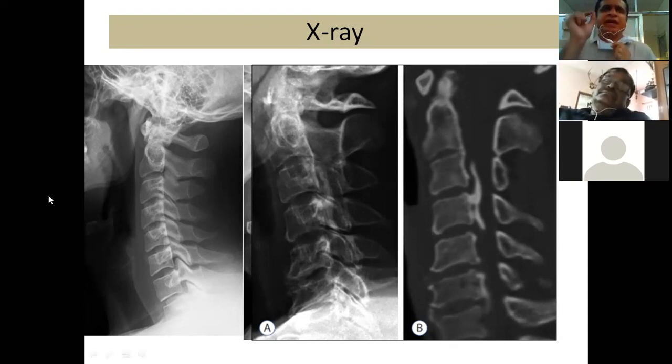To sum up, X-ray: if the patient is having persistent symptoms even after 2 weeks, X-ray will give you an idea regarding whether the patient is having cervical spondylosis, whether there are posterior osteophytes or not, whether cervical lordosis is there or not, and if possible, we can look for ossified posterior longitudinal ligament. Always take X-ray in standing view.